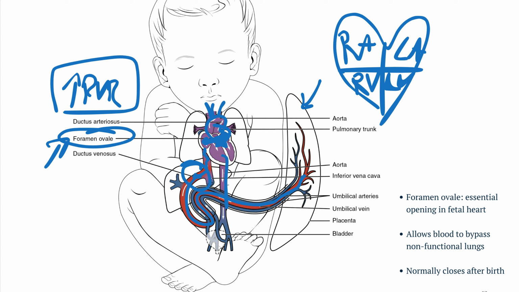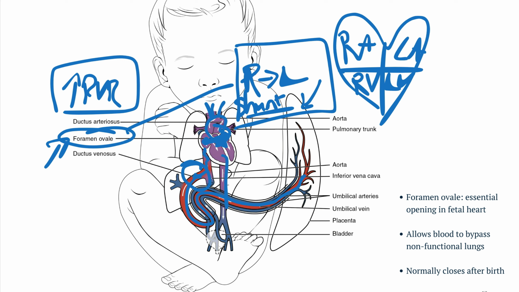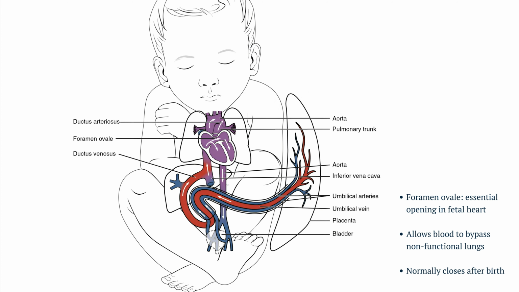Now, what we call this is a right to left shunt. So a foramen ovale is a needed right to left shunt because it shunts blood from the right side of the heart to the left side of the heart. Now, let me erase this mess. Now, this shunt, the foramen ovale, is incredibly essential for life. For fetal life, foramen ovale is needed, or else there's no way to get oxygenated blood into systemic circulation. There's no way it's going to reach the organs that very much need oxygen, including the brain.